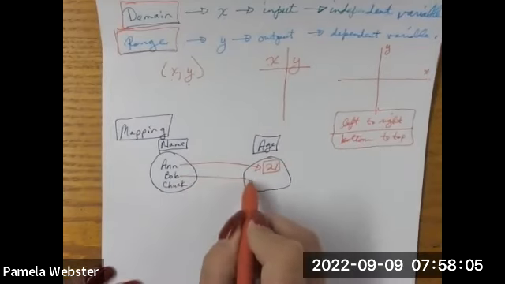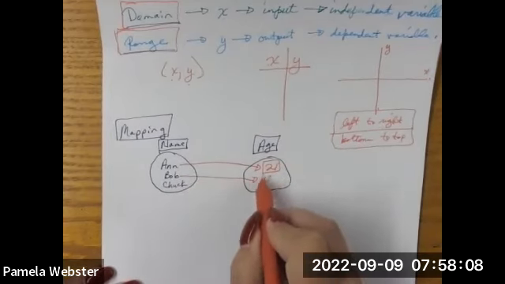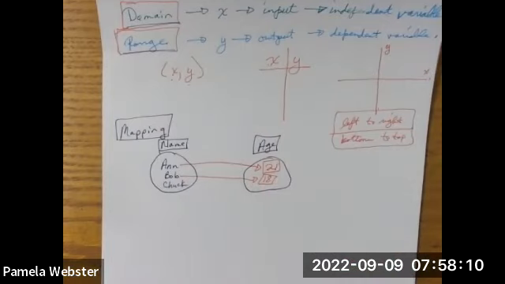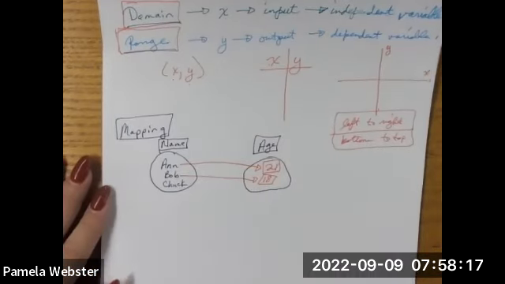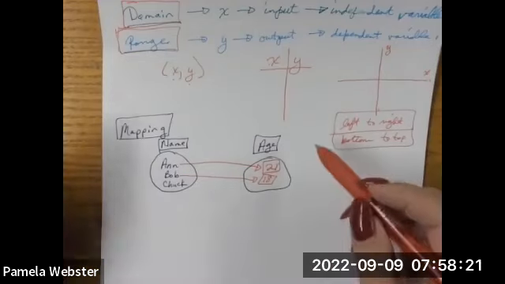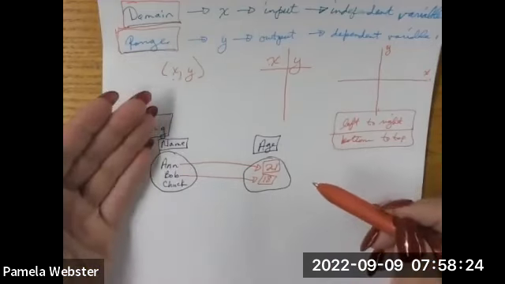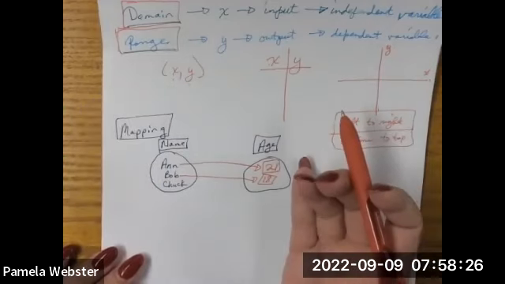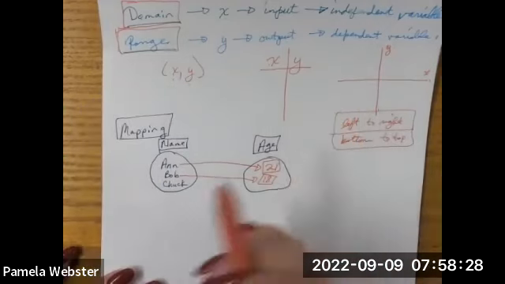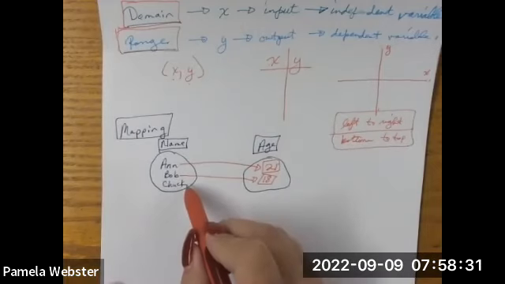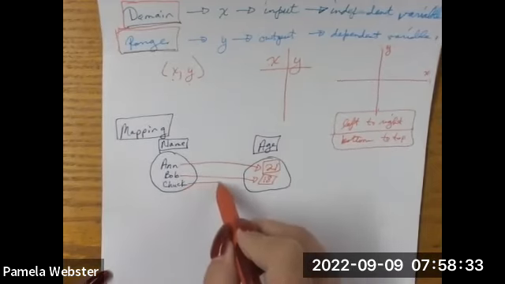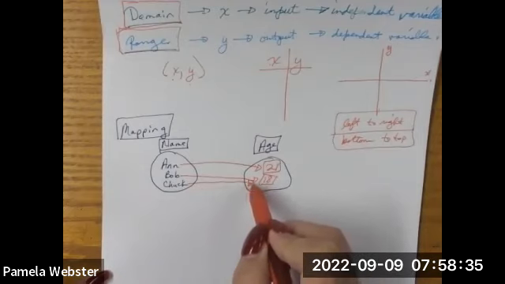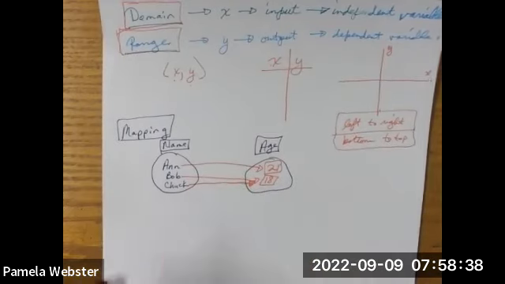Bob, maybe he is 18. Again, he can only match with one age. He only gets one age right now. If his birthday's tomorrow, he changes ages tomorrow, right? So he only gets one age. So is this okay so far? Each element in the input is matching with one element in the output. But then let's say I come down here and I talk about Chuck, and Chuck is also 18.